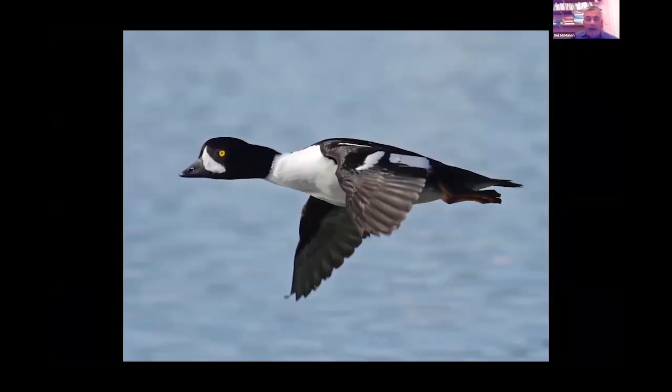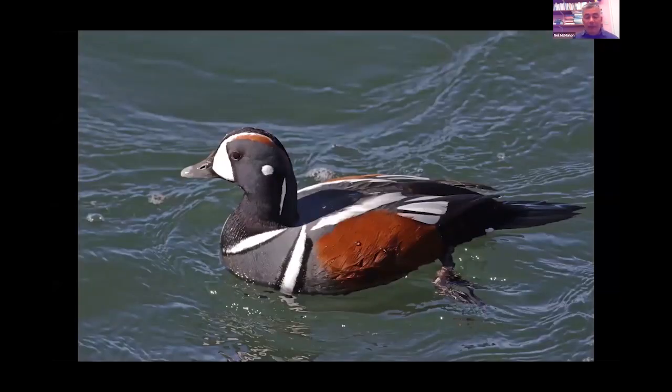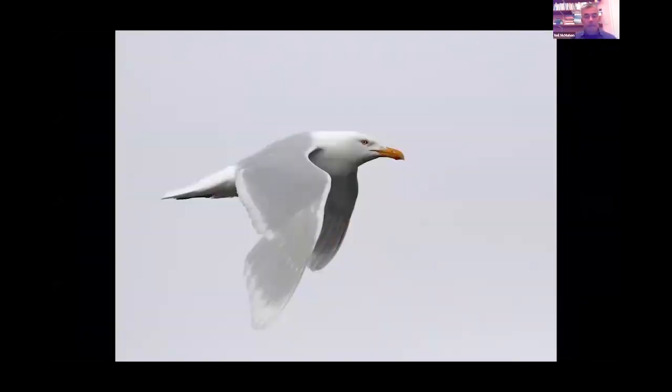So some of the ducks: Barrow's goldeneye. Iceland represents the only European outpost for seeing a Barrow's goldeneye. It's essentially a North American duck. And the Laxá River provides our best opportunity, a place that we go to on all the spring trips to see the harlequin duck as well as the Barrow's goldeneye. A marvellous river, completely unspoilt. And with the big hatch of flies that occurs late in June, this is why these ducks go there, in order to ensure that their ducklings have plenty to feed on.